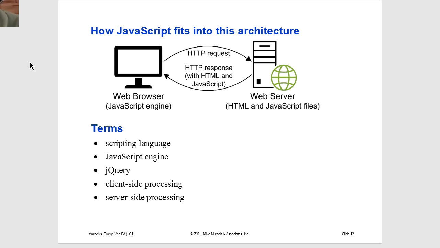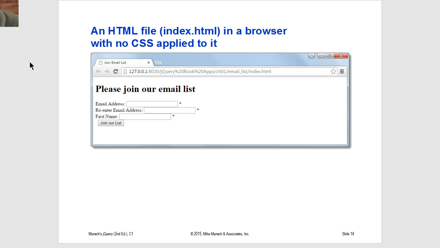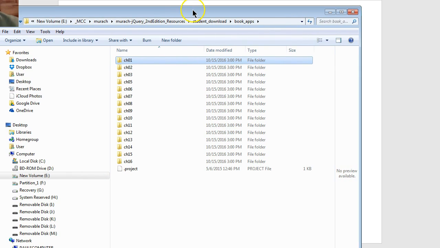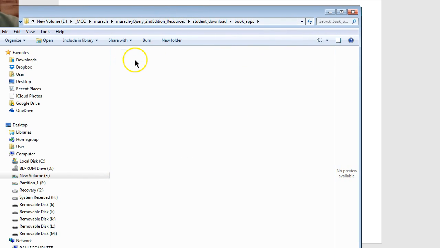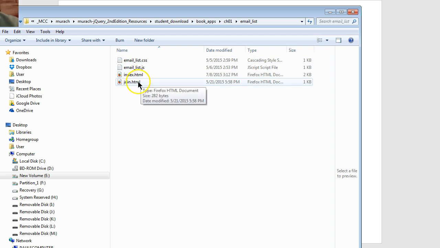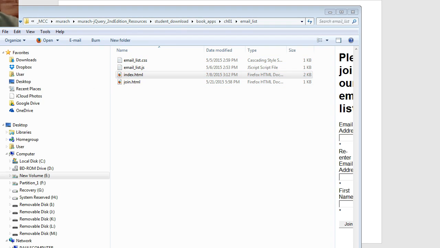Now, flipping through, here's a sample of the email application. Now, what I wish they had in the book, and I think what they do is, if we take a look at the book information here, email list, HTML.